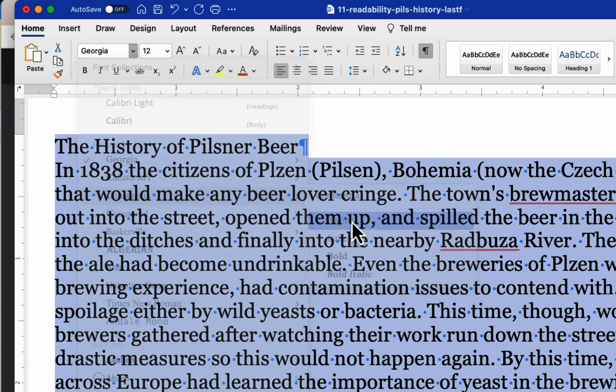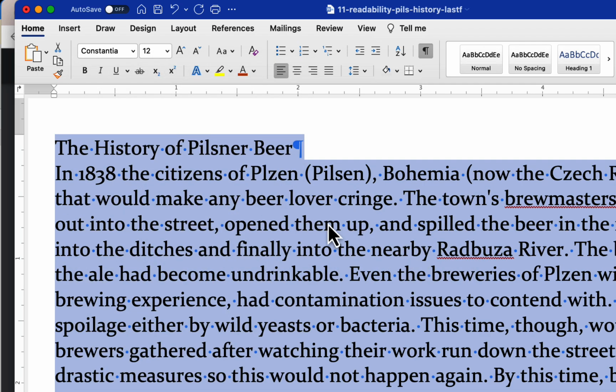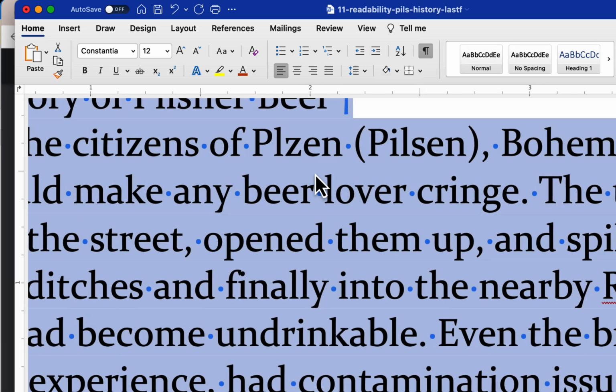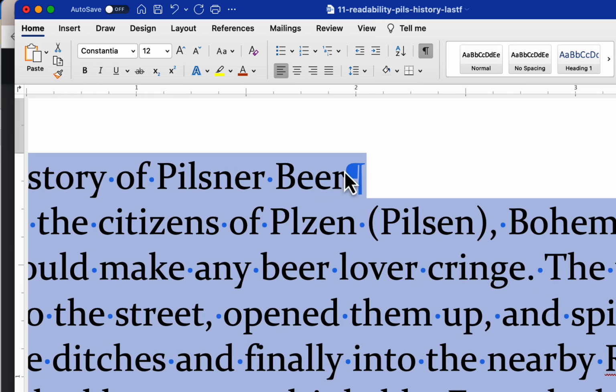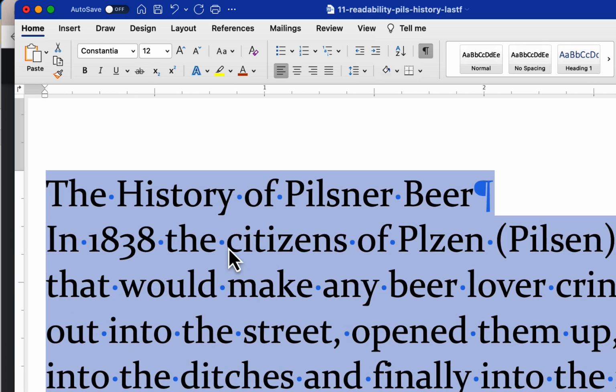So I'm going to put everything in Constantia. It has kind of a chiseled look. They call it a wedge type look. So it has a little bit more of a chiseled look when you get in there and you look at some of these letters. Look at the R, the way it's chiseled on the end. So it has a little more of an angled serif. The F and the R are kind of similar there. So if you're not sure what's making it distinctive, look at the R, look at the S's. They have kind of a chiseled wedge on the serifs, on the S's, has a really nice looking H.